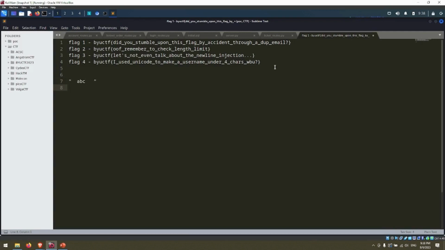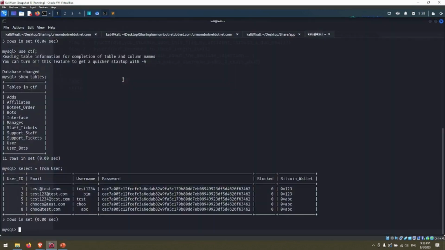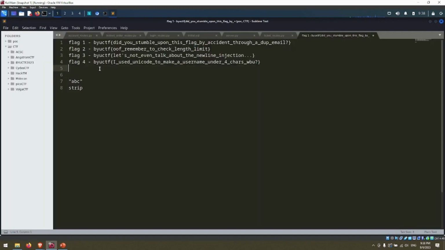If you do the strip function, it will strip out the spaces here and here, so it remains this one. It means we cannot bypass that. Yeah, this is how we achieve getting the flag.